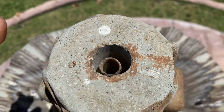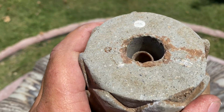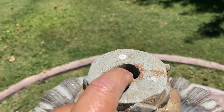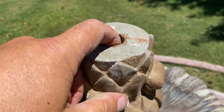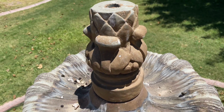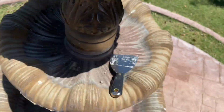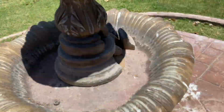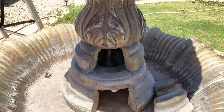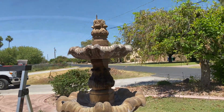Now looking down in there, if I wanted to, I could replace that hose and get the hose to come all the way up to the top, or I could fill around it with putty. But what I did with the flow that comes out of the pump, it's gonna fill the gap here, basically fill that little cavity inside the tip there, and then it ought to flow like normal. So I'm gonna hose out all the bird droppings. This pump, I don't know how old the pump is, but the pump line's clean, the pickup's clear. Just do a little cleanup and we ought to have some good flow.